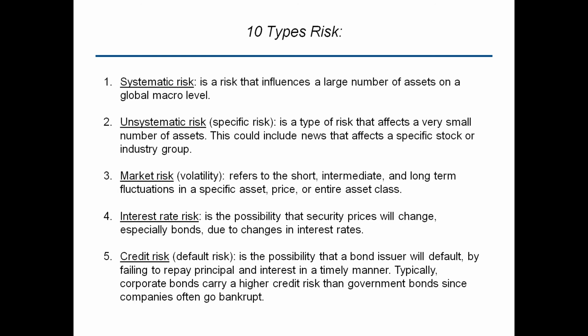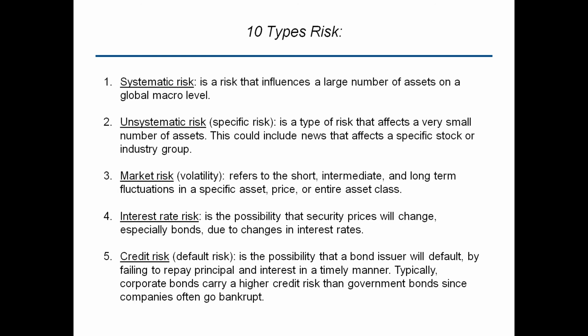That's systematic risk. Unsystematic risk is a specific type of risk. Okay, I own 10 stocks, one stock blows up, for lack of a better word. A lot of what I say and do is exaggerated just to illustrate the point, so bear with me as I give these examples. One stock blows up, okay, guess what? I have 9 other stocks. My whole portfolio isn't taken down. That's specific risk. Or one industry group's under pressure, more or less, you're okay.